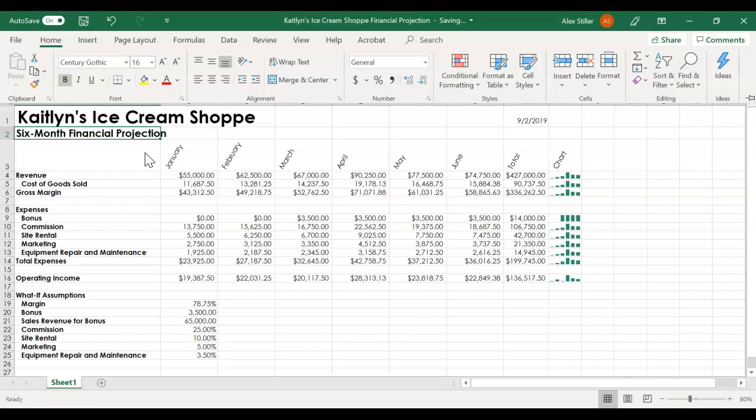Step 5. Select the range A1 to I2 and change the fill color to green accent 4 to add a background color to the selected range.